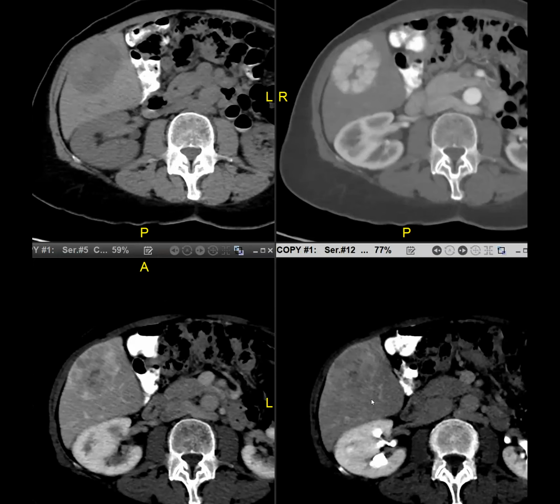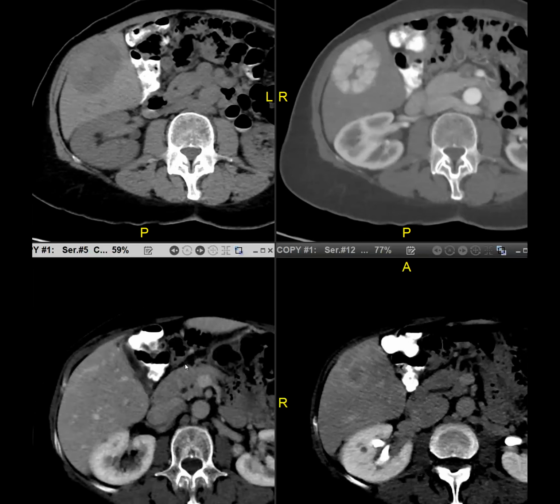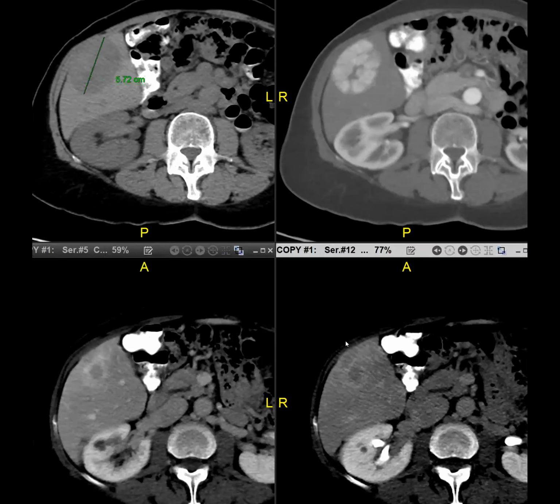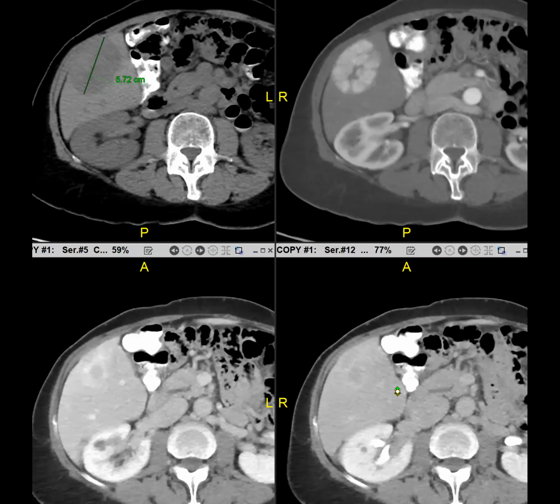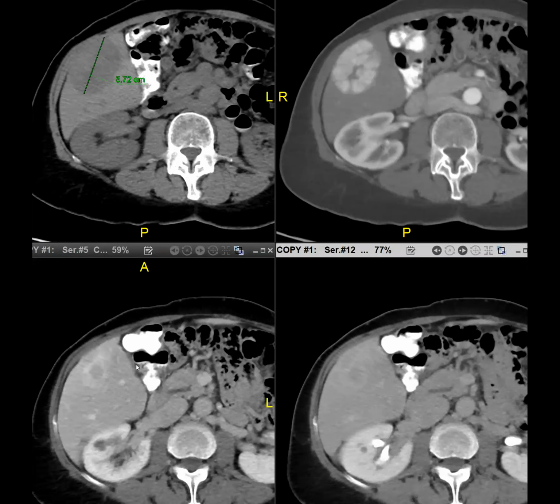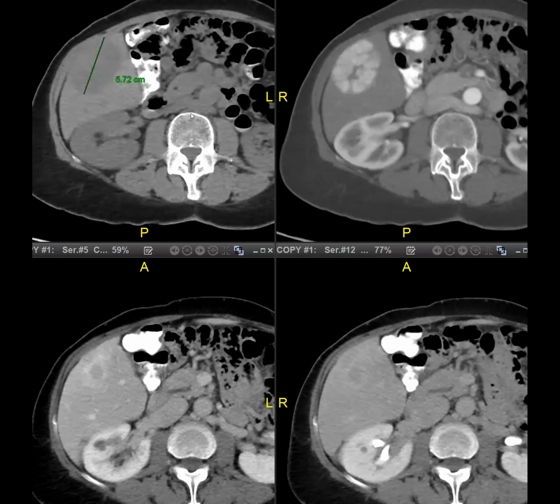I think this is a great case for liver windows too. Victoria, put them back on your normal windows, like you had at the beginning. Put the pre on the normal window. Oh, yes, it is the normal window. Okay, I see your point. It's definitely lower and there's some washout. But I feel like there's a lot of retention on the delayed, but point taken.